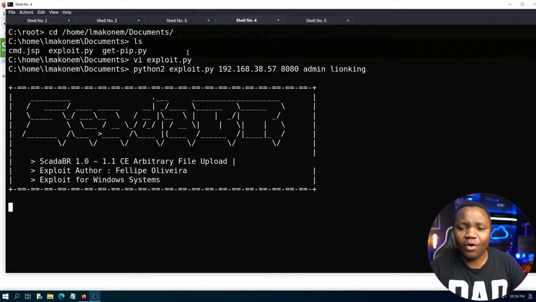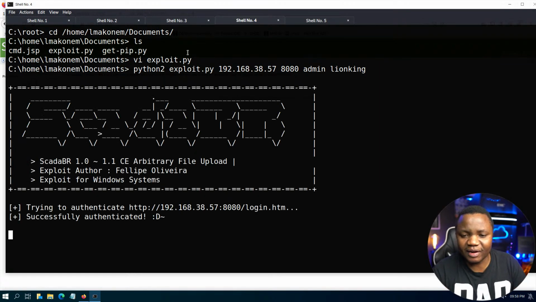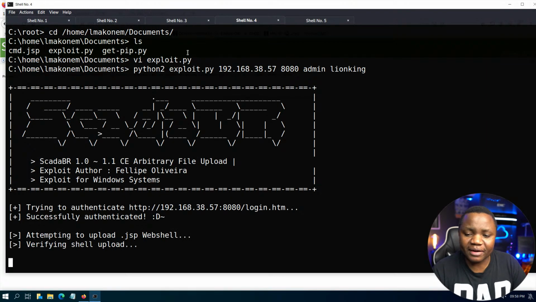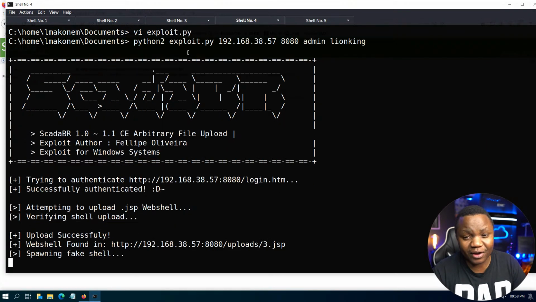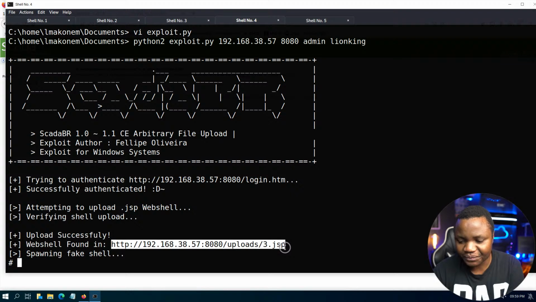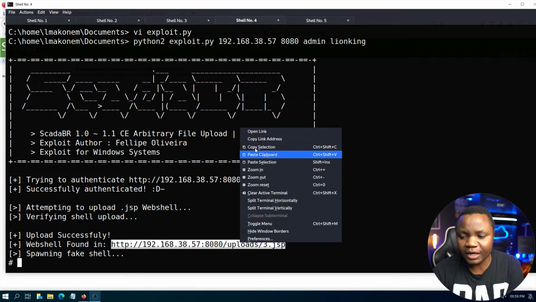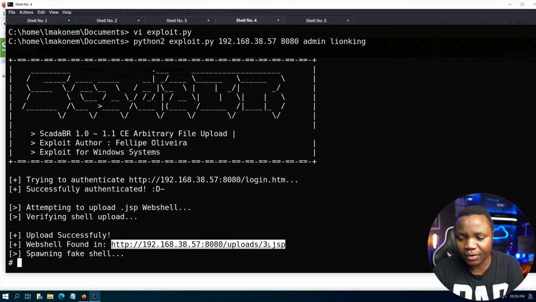Someone will look at this and think, oh man, hacking is really hard. What I've found from my little experience is if you know how to read what's going on and you can actually understand what's happening, most of the time you can break into a lot of these things. They're very simple. So here, it actually succeeded. It says, hey, web shell found in here. Oh, great. So if you are doing this from my machine, if you downloaded my machine, yours might be on 1.jsp. It looks like it's incrementing by 1 on the URL here. But this is where we can find our web shell.